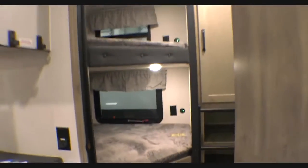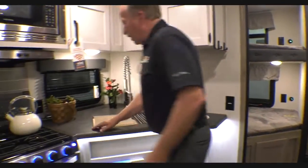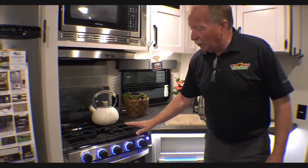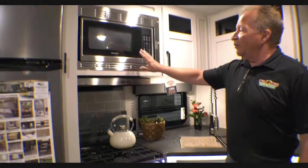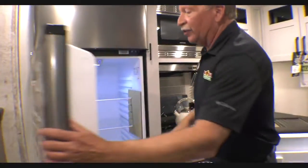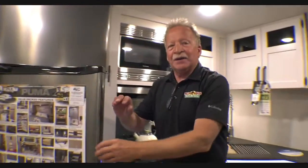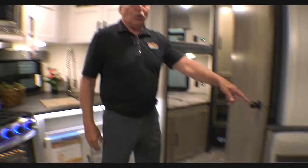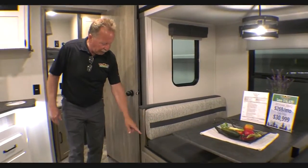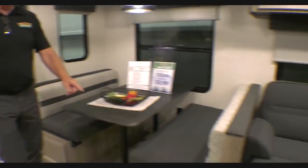Those are 300-pound bunks by the way. Look at this beautiful countertop setup — we've got a big stainless steel sink, a big stainless steel stove; it's a stainless steel package. Microwave, and we have the 12-volt fridge as well. You can get a gallon of milk in there. We also have a booth that will break down into a bed if you need extra sleeping, and storage with doors below.